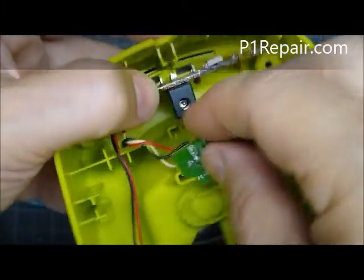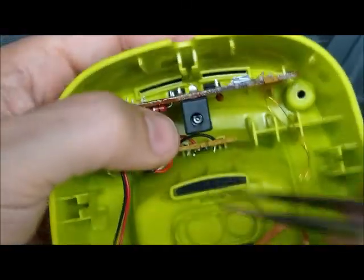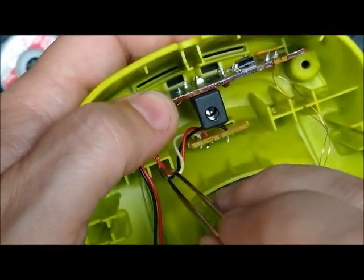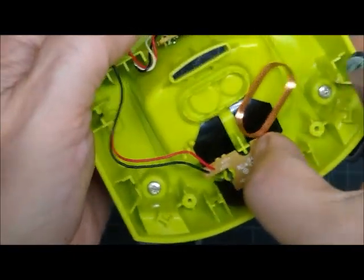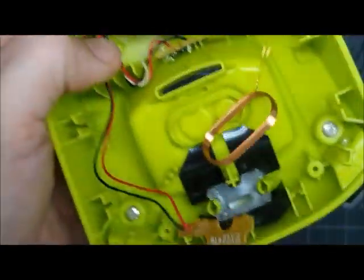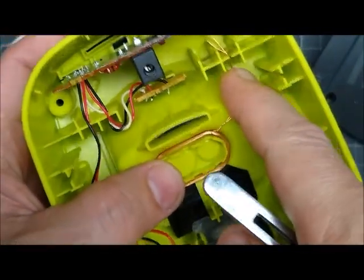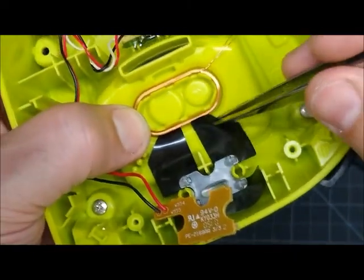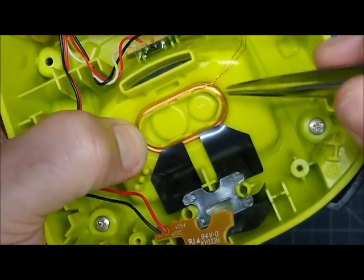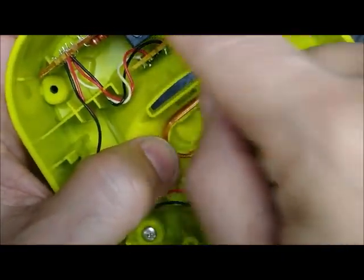Once you've got that capacitor changed, you just put everything back. That tucks in there and the wires tuck down into those slots. The inductive coil on that wire — I just bend that down. Sometimes I put tape to hold it down because it falls out a lot. These plastic flaps are meant to hold that in place until you get it assembled. So everything's there — put it back together.